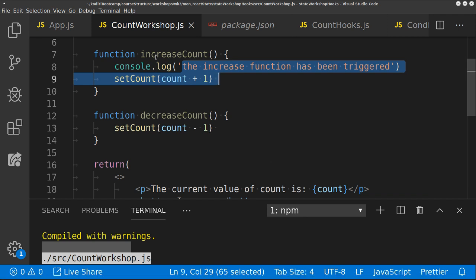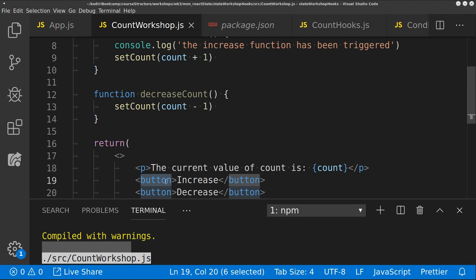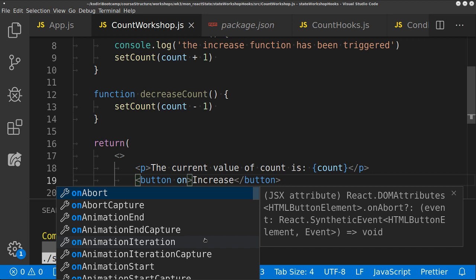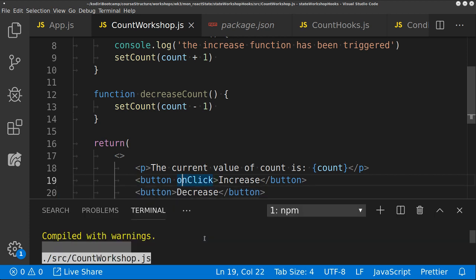So how do we make that bit of code run based on when someone pushes this button? Yeah, so we just need some sort of event to be triggered whenever that button is clicked, and there's a built-in event in HTML called the onclick event. Inside of React, it usually has a capital C, but all events inside of React are camel case, so just be aware of that.